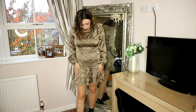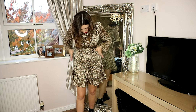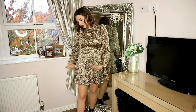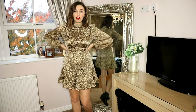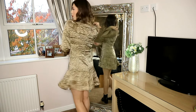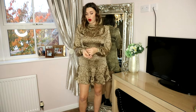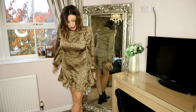It's made out of a satin material — it is a one-layer satin, which is why it kind of accentuates that bit. You've got a little frill at the bottom, kind of a two-tier frill. It has a seam here which pulls in at the waist a little bit, frills on the front going all the way to the back, and balloon sleeves with cuffs at the bottom. I do think this is really, really flattering and I do love it.